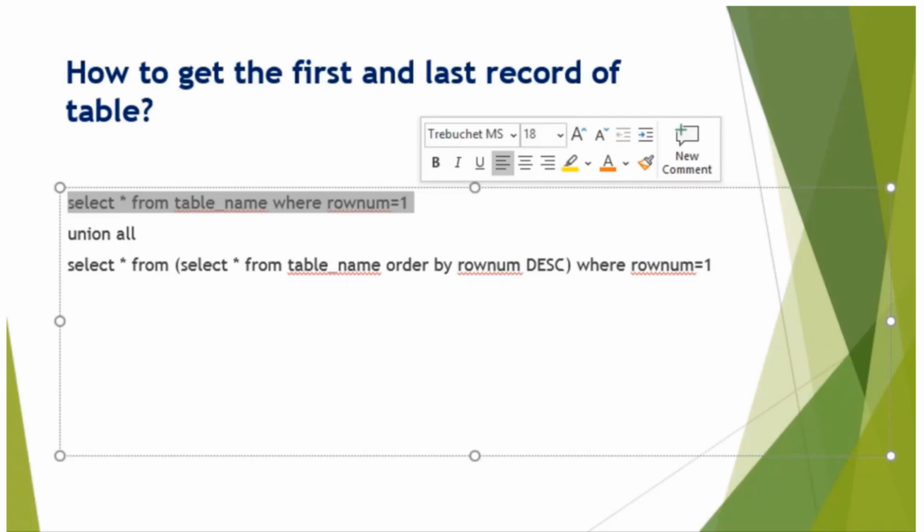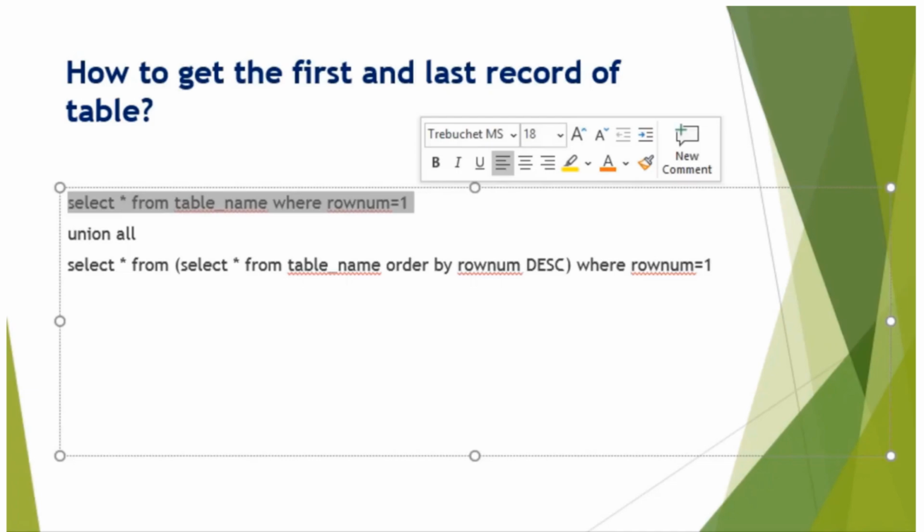We are not performing any group by or order by to change the order, or any filter conditions to skip the records. Nothing, we are just performing select star from table name. So whatever records are in your table, the same records it will display, in the same order in which we inserted them.